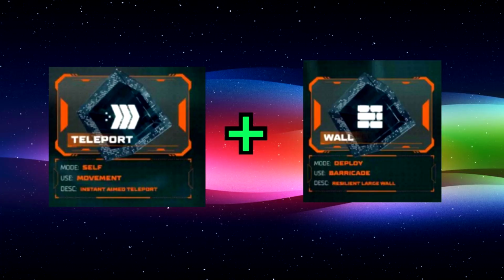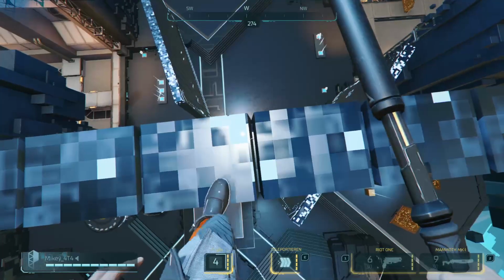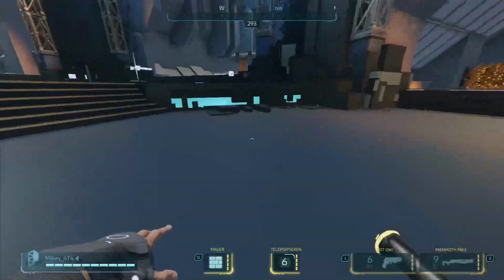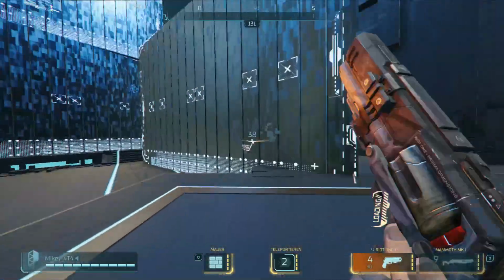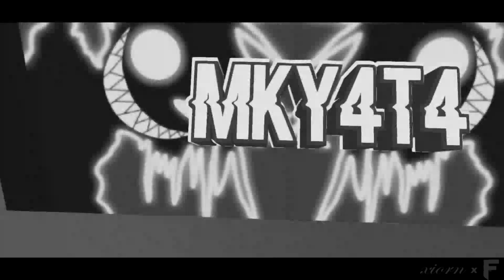Now this is the teleport and the wall. There's not much to say, you're just going to run into it a lot since with the things I use, you're going to pick up walls a lot and you're going to pick up teleports a lot. Unfortunately you cannot flash through a wall, so I mean teleport through it, excuse me. But still, it can be okay.